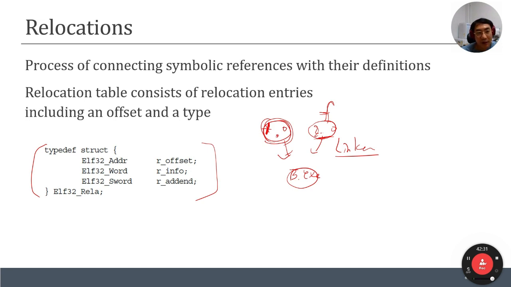That's what relocation is for. So when 1.o is produced, it contains relocation information. Let's say f is somewhere, and when f is resolved during linking time, then the exe no longer has the relocation information, right? So relocation is sort of a placeholder that should be resolved later on.